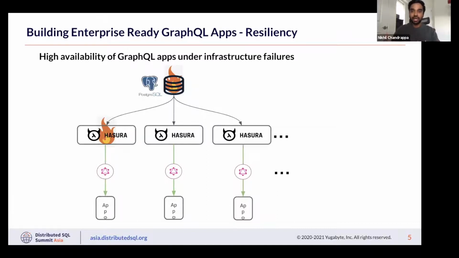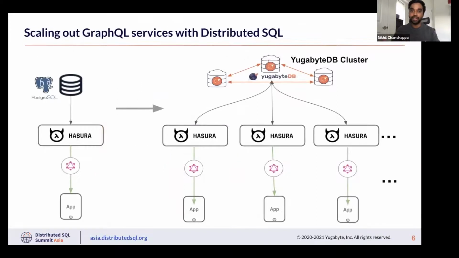For this scenario, that's why we feel distributed SQL can help. Distributed SQL provides scalability as well as high availability out of the box. It's native to them. In Yugabyte DB itself, I'll not go into the depth of Yugabyte features, but at a high level, Yugabyte is a sharded database.